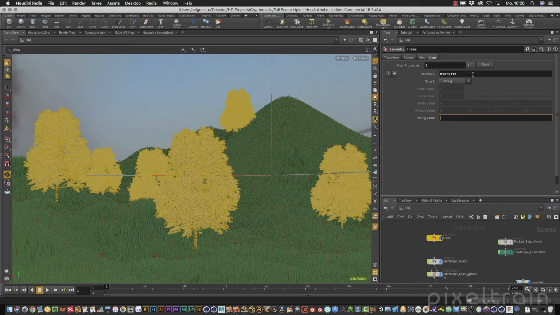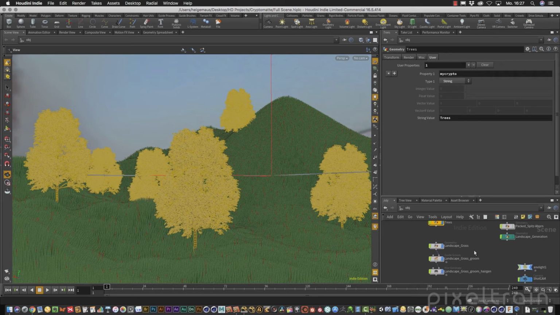That's it. Now we have set up this property here on the trees, but we want to have a value because you want to select something inside of Nuke, like we've selected objects or, for example, materials, and so the string value here is named trees. That's the value we want to have. Now we make the same here for the landscape, and the landscape is made here by the grooming technology inside of Houdini.